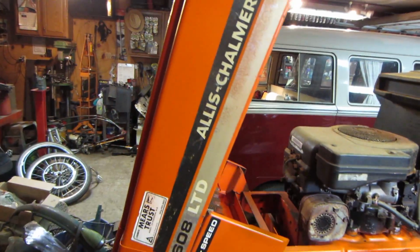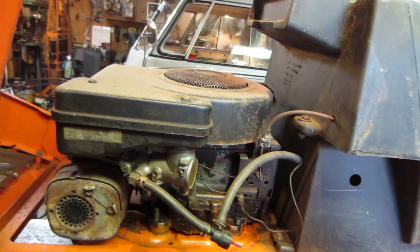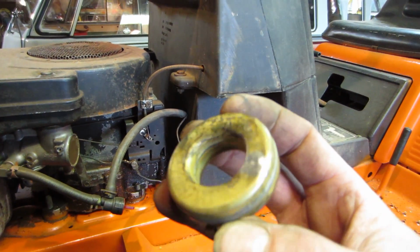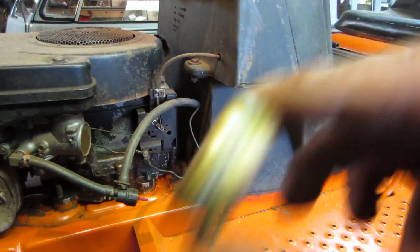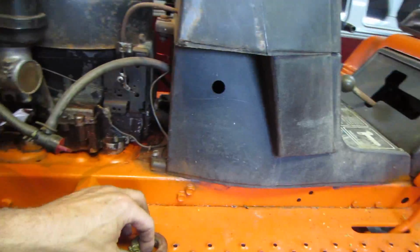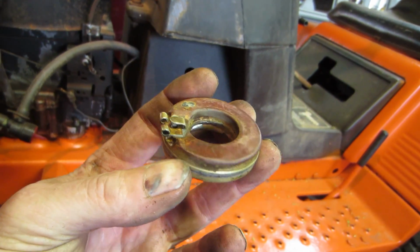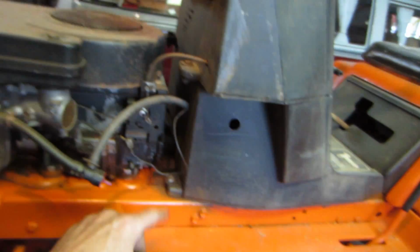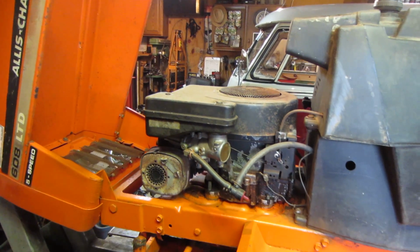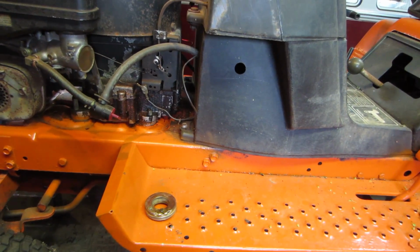So you guys remember this one? The Allis-Chalmers tractor that we got going, and it was one of those that really needed to be brought back to life. It's back for one problem. The float that we soldered up sprung a leak somewhere else. So I went looking in my Horde to try to find another one of those, and unfortunately all these tractors that are now 30 and 40 years old all pretty much have that same issue. So I had a motor out back which was the same as this, but it's already missing it. I already dug in back there. So I started looking all through the back shed trying to find another float for that, to no avail.